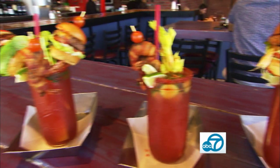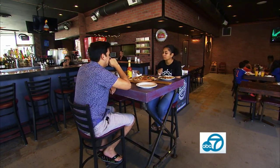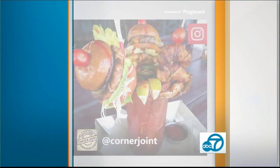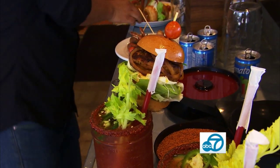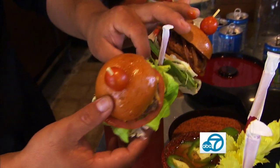People drive in from San Jose, Riverside, and Orange County just for these drinks. When customers are greeted and handed a menu, they take out their phone and point to what they want without even looking at the menu. The likes and followers exploded when Corner Joint started targeting the online audience and making their posts pop — perfect lighting and colorful drinks with red and green mixing together really make them stand out.